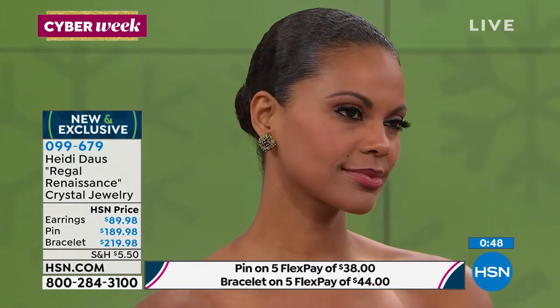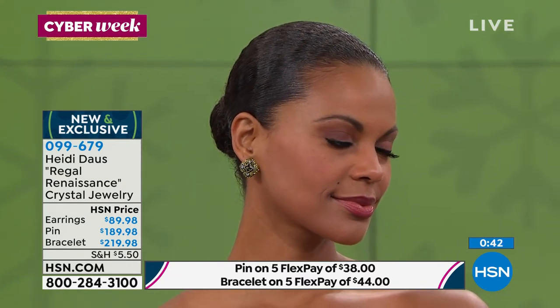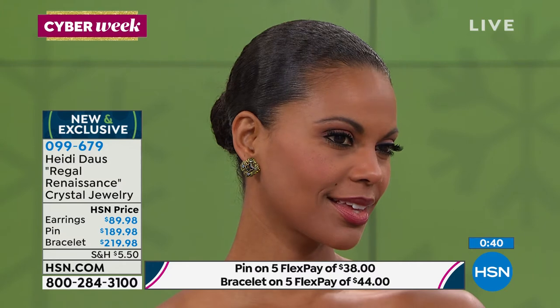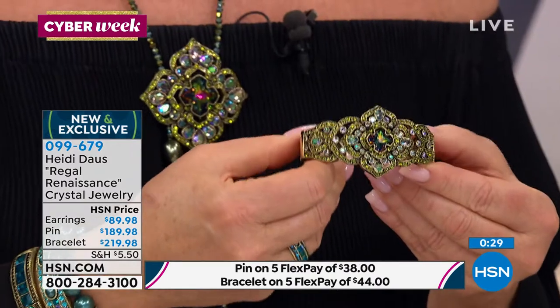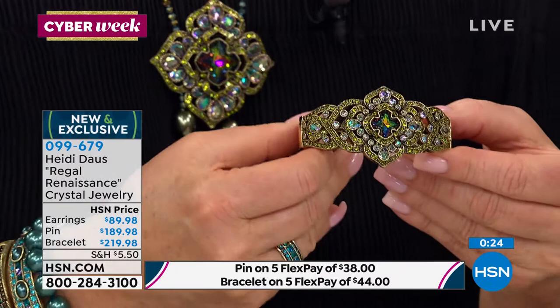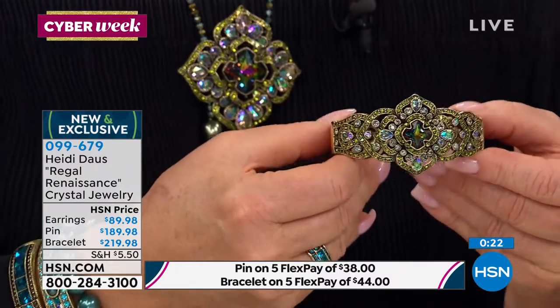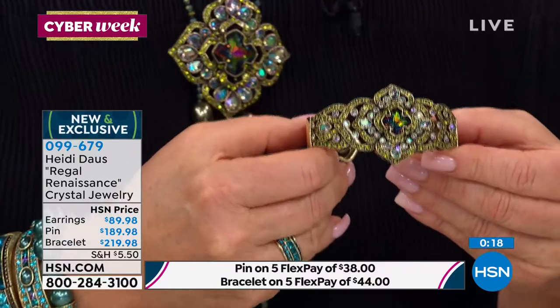I have to ask you — that amethyst gift crystal pin, is that going to match that burgundy lariat as well? You could sure put it there, yes. It's a little more grapey than burgundy, but it could work. I was looking at that and said wow, that's absolutely beautiful. You know, you make everybody so happy with your jewelry. When everybody's in a good mood and everybody loves to dress up and likes to feel like a princess, like royalty.